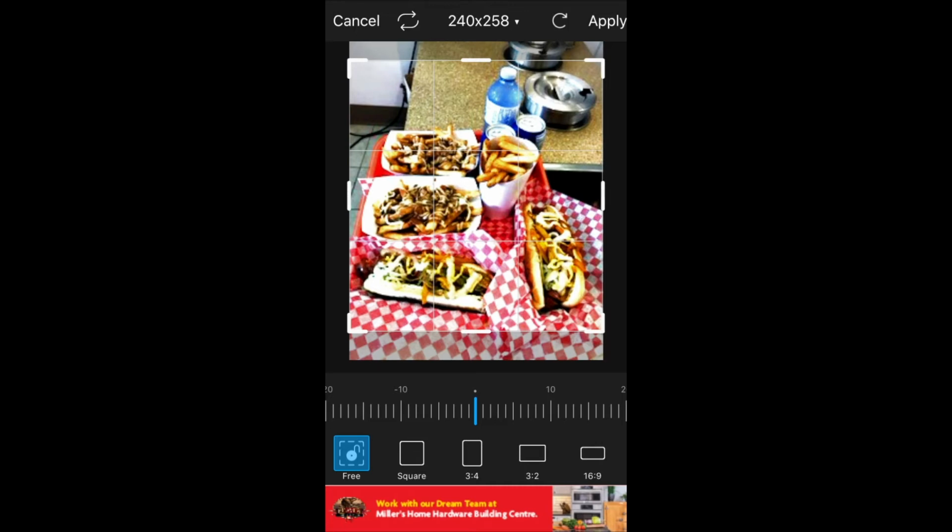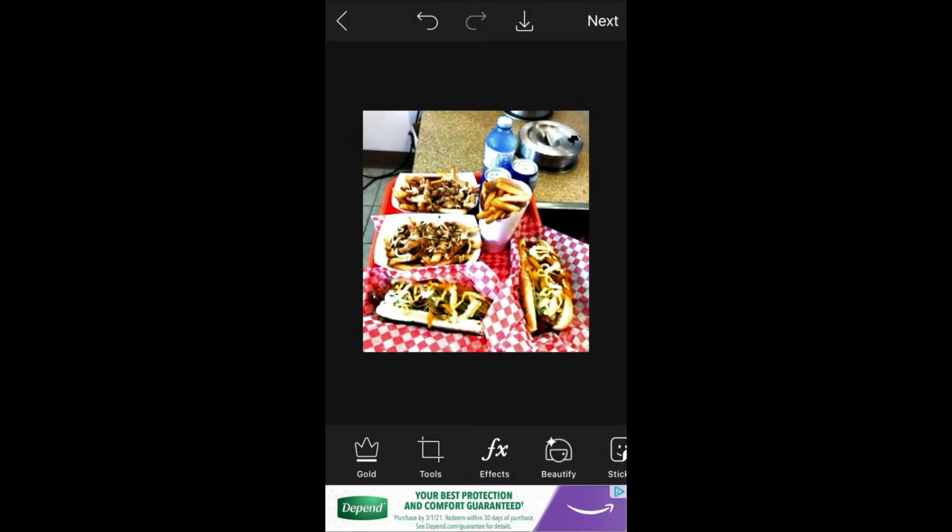They've got pre-adjustment ones along the bottom, but we're just doing this manually right now. Once happy, in the top right, once again, click apply. You could cancel out if you wanted to on the left, but click the top right apply button. Now we've got a cropped image that's also been enhanced with color.